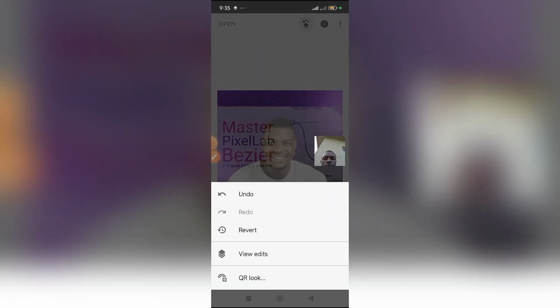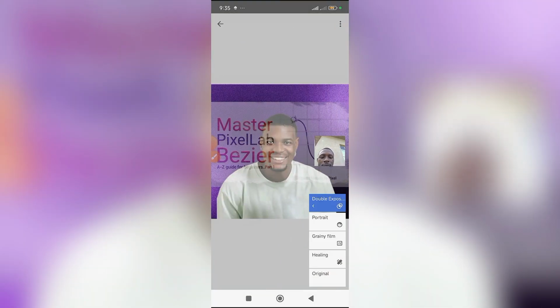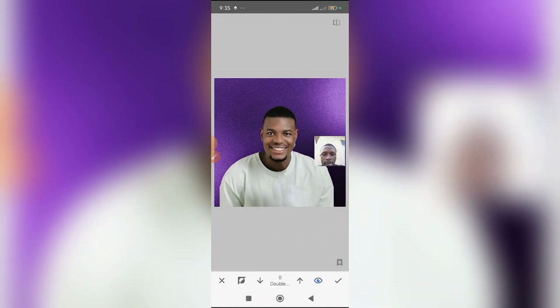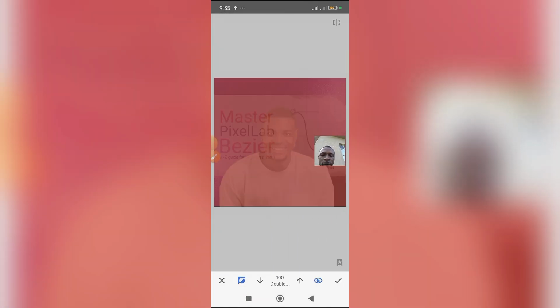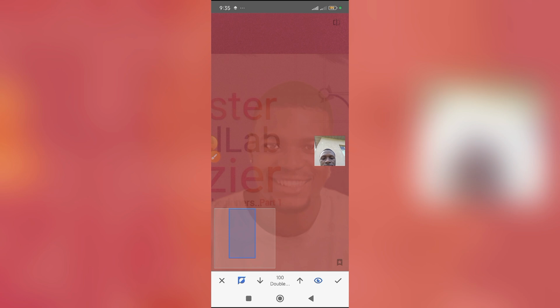So I'm going to go back here and then use my brush tool to remove the filter in different parts that I think I don't need this effect to be on.